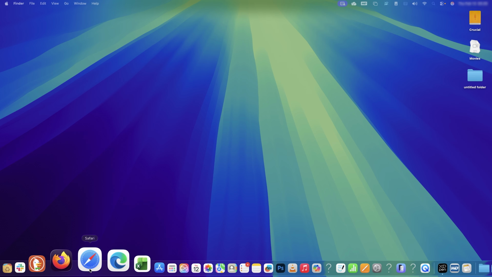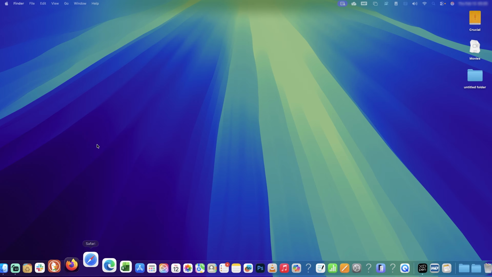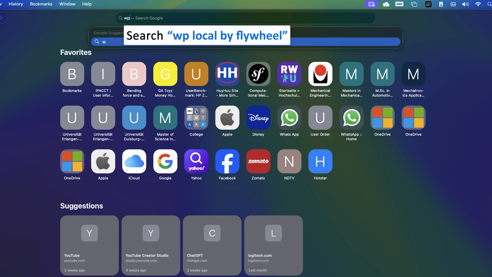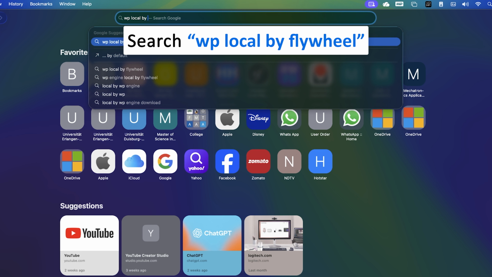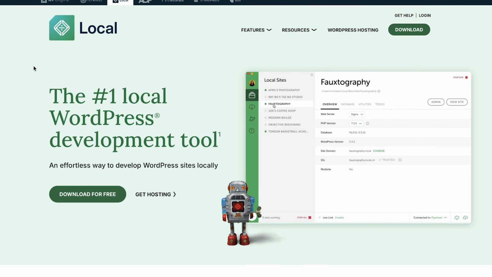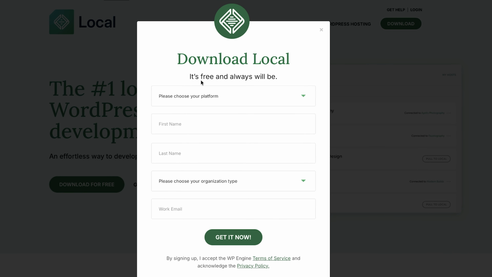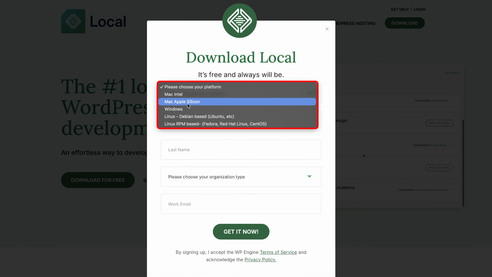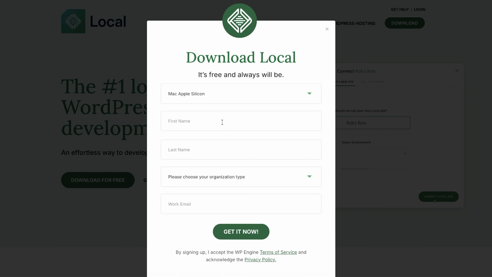And the tool that I'm gonna talk with you about that makes this whole process so easy is Local by Flywheel. Let's click on it, and now I'm gonna click again on this link, and let's click here on download for free. And from here I can choose my Mac, which is Mac Apple Silicon, and that is the case for most of us.